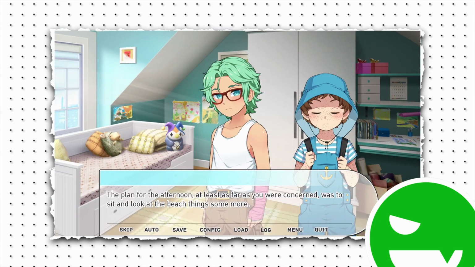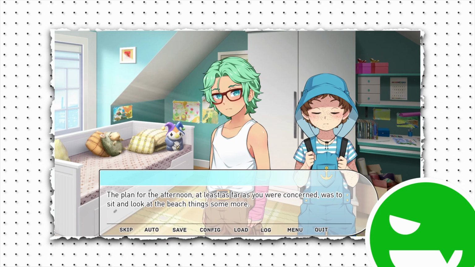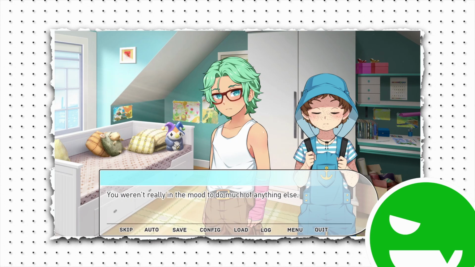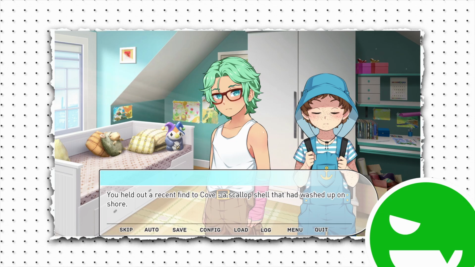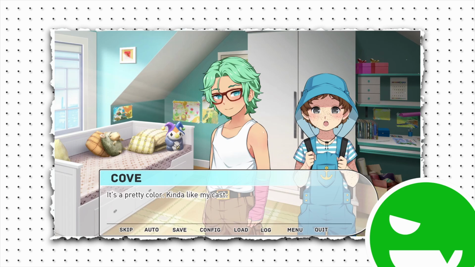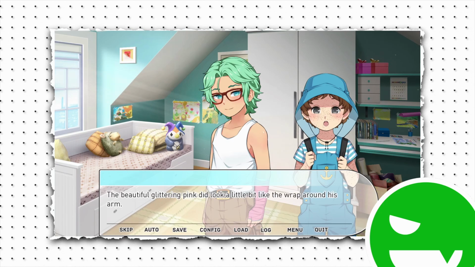The plan for the afternoon, at least as far as you were concerned, was to sit and look at the beach things some more. You weren't really in the mood to do much of anything else. You held out a recent finding to Cove, a scallop shell that had been washed up on shore. It's a pretty color, kind of like my cat's.